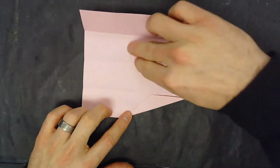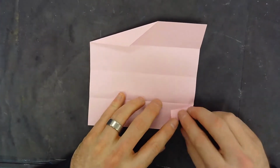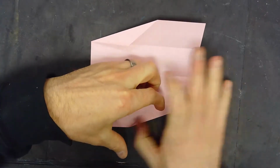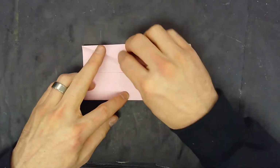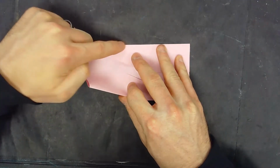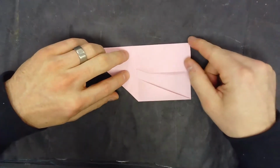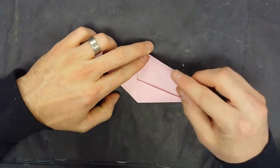Okay. Now I'm going to turn this over, and I'm going to do the same thing down here. Okay. Like that. And then one more time. Like that. Okay. Now I'm going to fold this up here like so, and I'm going to fold this down like so. I'm going to take this edge, go up here, like this. Okay. And then I'm going to take this and go right here. Okay. So you can see here to here.